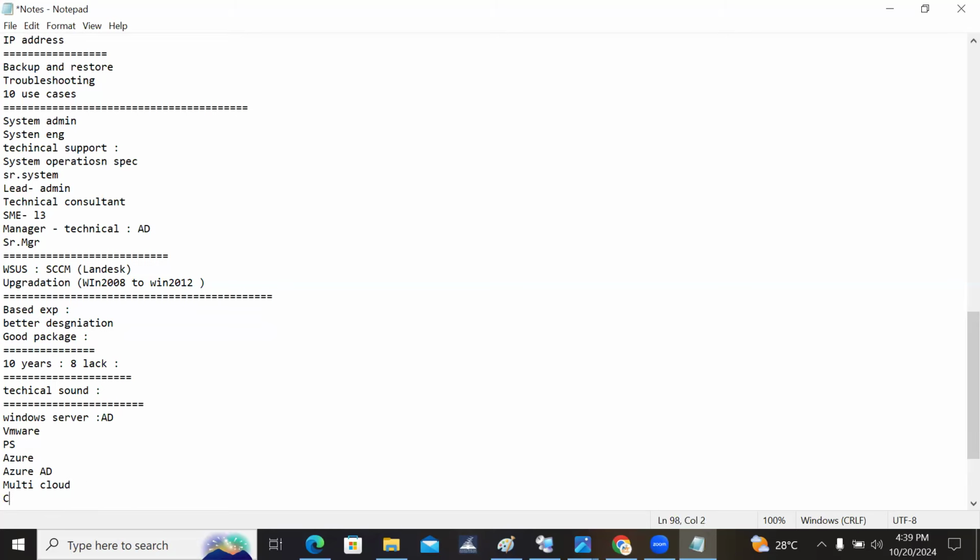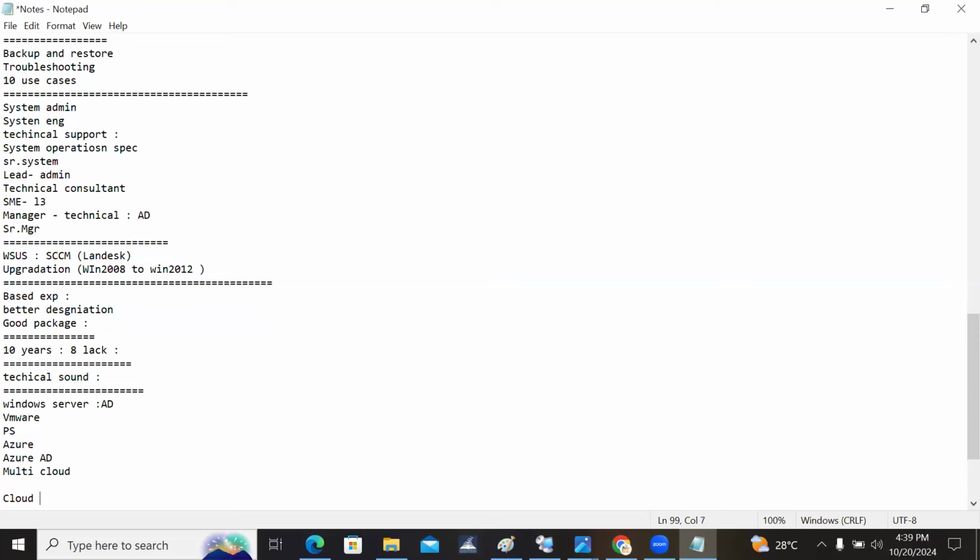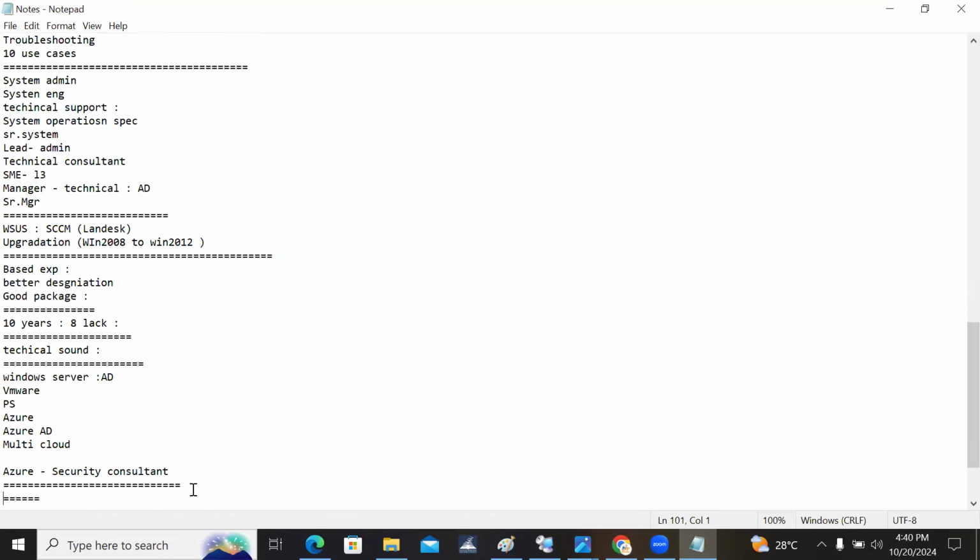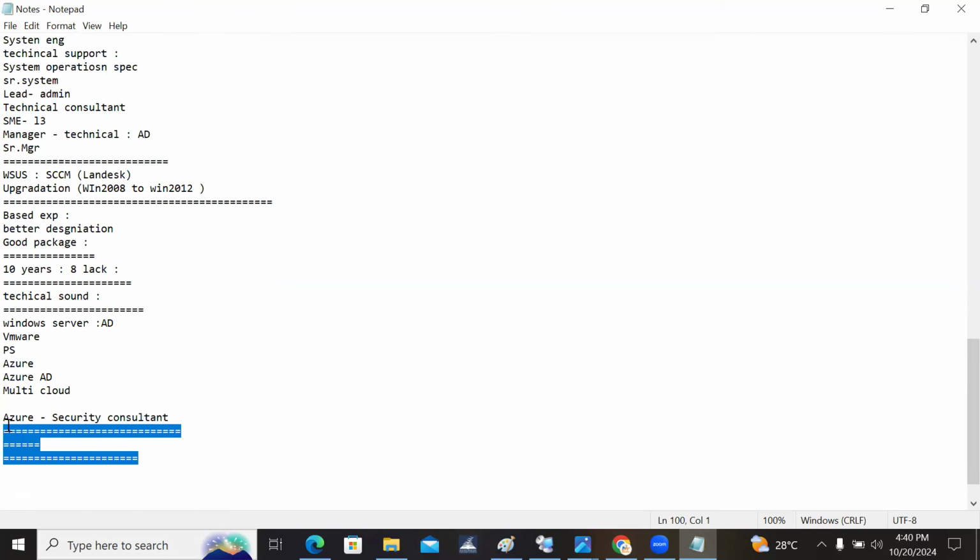I'm currently working as a cloud consultant, security consultant. Specifically, when I talk about cloud, I mean Azure. So I am an Azure security consultant. This is my designation, which I can show you later. Once you guys are registered, if you liked today's session, please contact Amit. And those who joined from my side, Kiran, other students, you can reach out to me for the timing of this course.